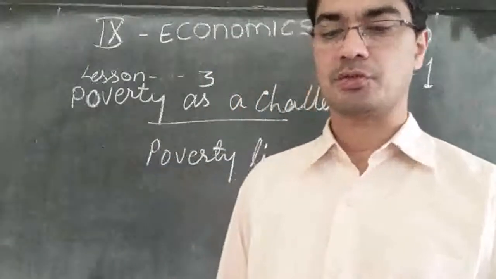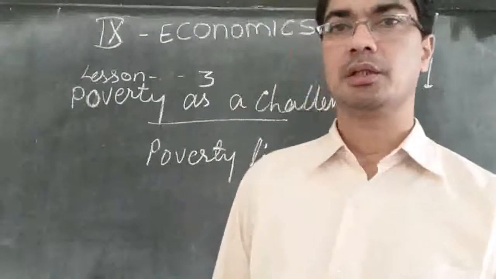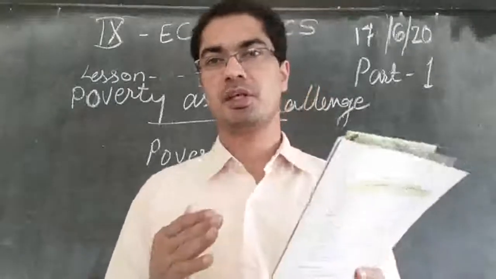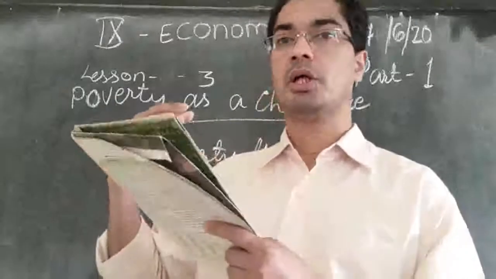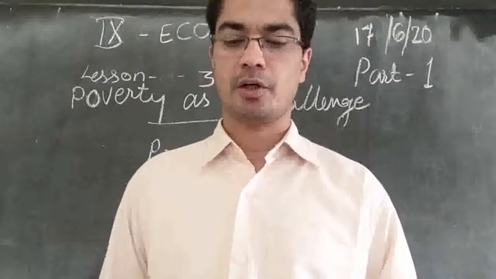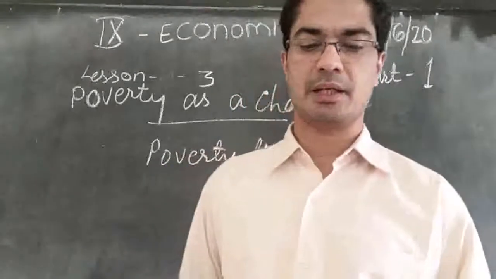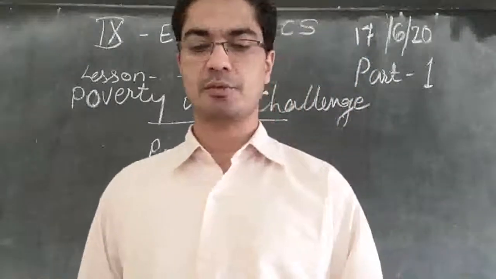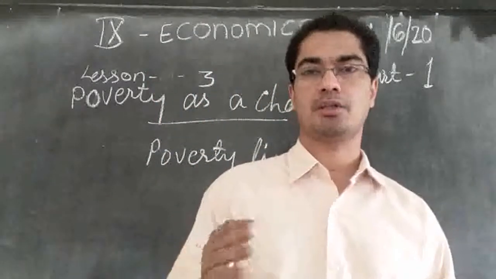And what is necessary to satisfy basic needs is different at different times and in different countries. For everybody, the basic needs are not the same in different places. A person living in the village has different basic needs from a person living in the town, and a person living in India has different basic needs from a person living in America. So it is different from place to place, and therefore the poverty line may vary with time and place. Each country uses an imaginary line that is considered appropriate for its existing level of development and its accepted minimum social norms.